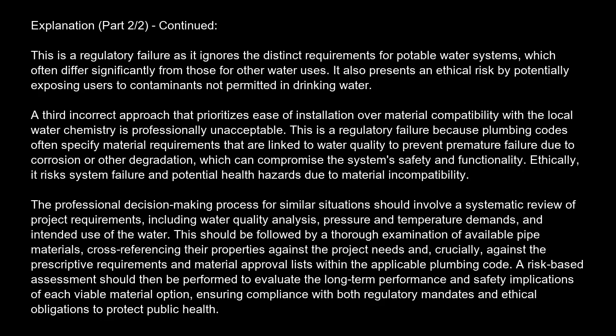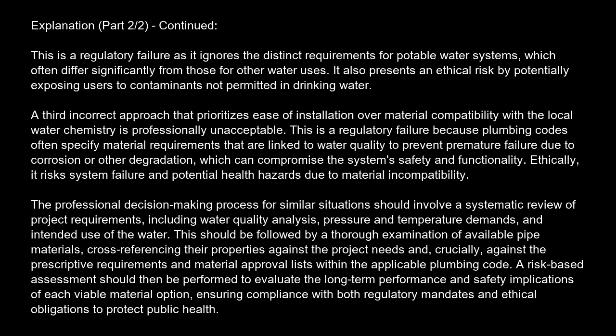A third incorrect approach that prioritizes ease of installation over material compatibility with the local water chemistry is professionally unacceptable. This is a regulatory failure because plumbing codes often specify material requirements that are linked to water quality to prevent premature failure due to corrosion or other degradation, which can compromise the system's safety and functionality. Ethically, it risks system failure and potential health hazards due to material incompatibility.